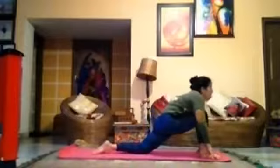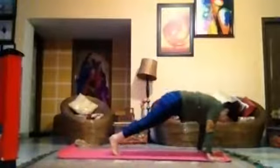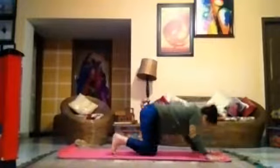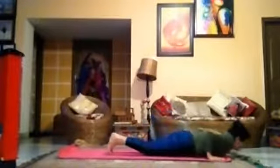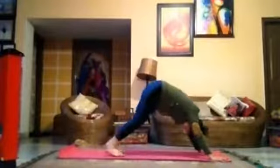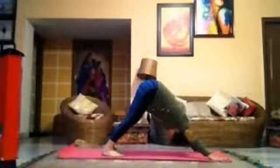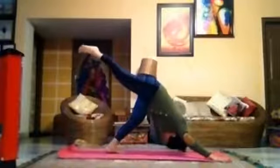Hold the breath, the left leg back, body in the straight line, push-up position, plank pose. Exhale, knees down, hips up, chest down, chin down. Inhale, slide forward, arch back, look up, cobra position. Exhale, tuck the toes in, hips up, look at the toes, inverted V position. Stay here and breathe. Adho Mukha Svanasana, inhale, right leg up, straight up. Exhale, bring it down.